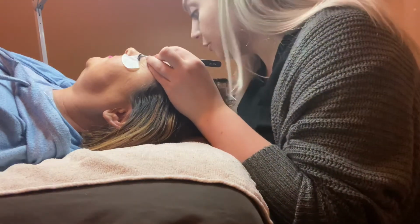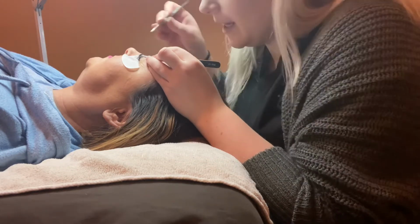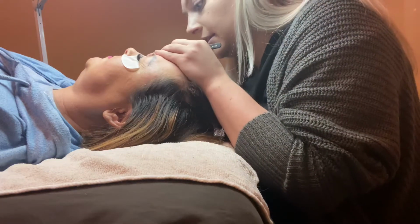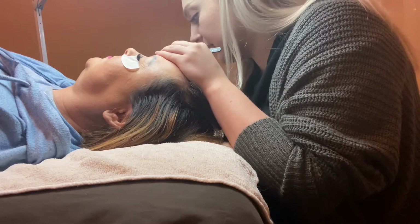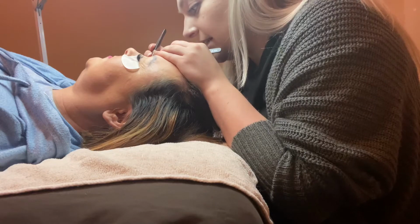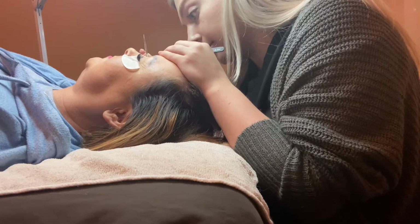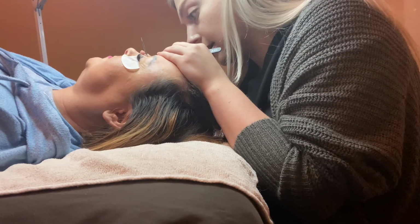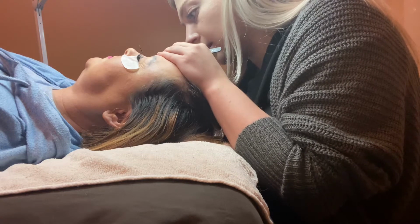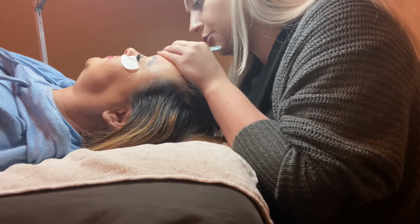Vitamin C is super, super important, probably the most important. Vitamin C is a natural way to help against the sun rays that we have. If you live in a desert, if you live in a very sunny place, which a lot of people do, vitamin C is going to be your best friend. Like I said, it helps the most against UV rays as a natural form. It also brings a lot of nutrients into the skin. That is something that shouldn't be overlooked. You can add vitamin C any way you want into your skin routine, but you want to make sure that you have it.